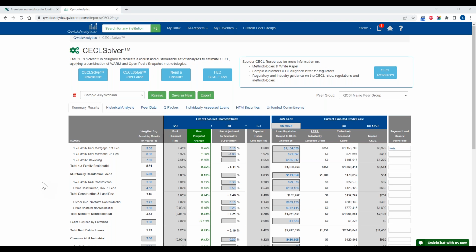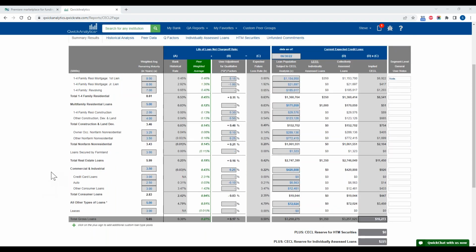First thing that you'll notice is the initial segmentation that we have for the CECL tool is designed around the buckets or the pools that we can get from the call report data. The call report is an excellent source, as Sean mentioned, for this type of tool, because it gives us consistent long-term data on balances, charge-offs, recoveries, and past dues by segment, going back in time as far as we need to, or even further than we need to, from a CECL perspective.